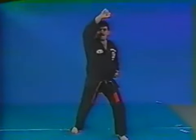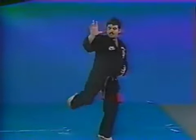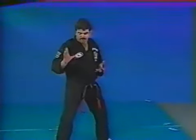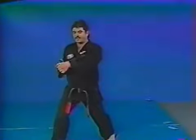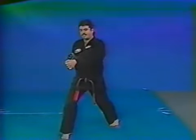Now, right from here, as I grab or check, with my right leg I'm going to throw a roundhouse kick to the groin or to the midsection. I'm going to plant forward into a right neutral bow facing my opponent, and I'm going to drop into a right forward bow as I shoot a reverse punch, either a vertical or straight, and it could be either to the ribs or to the kidney.